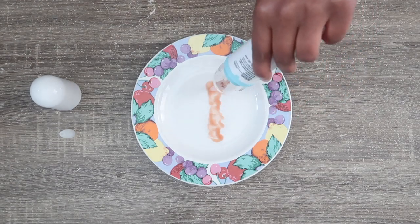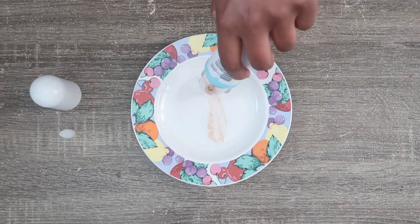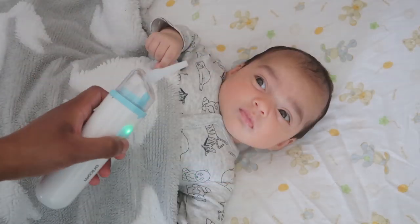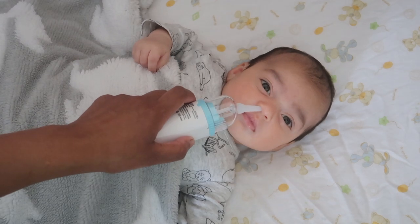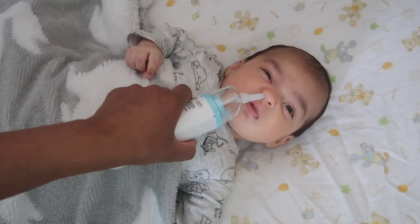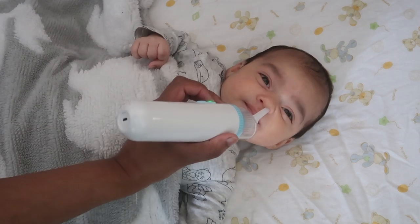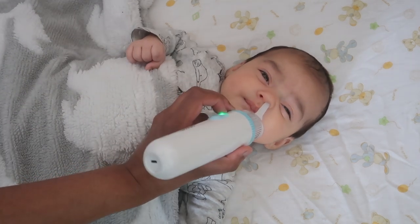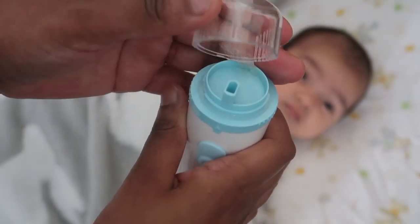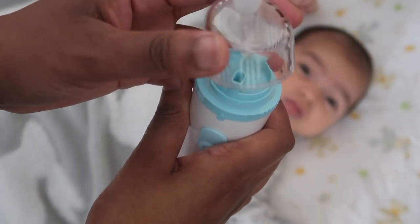So the first one is with tomato sauce, so you can see how well the suction works and the two different suctions, and also a demonstration on my son Caleb. So you can see that it doesn't scare my infant and how well it works in his nose. And I'll also show you the snot in it. It's probably disgusting, but it's very satisfying seeing how much snot actually gets collected in it.